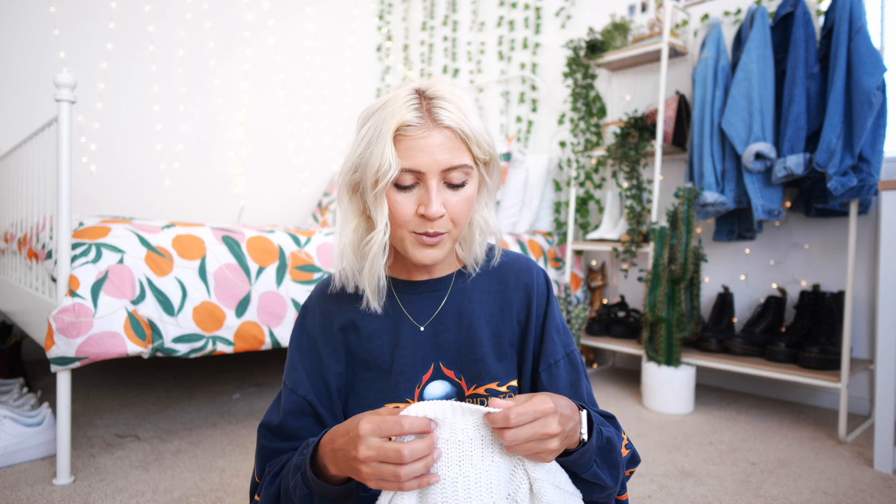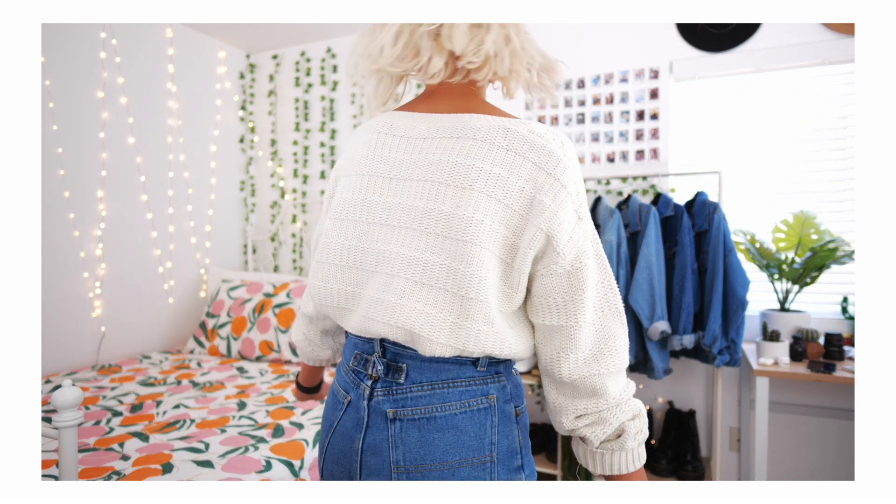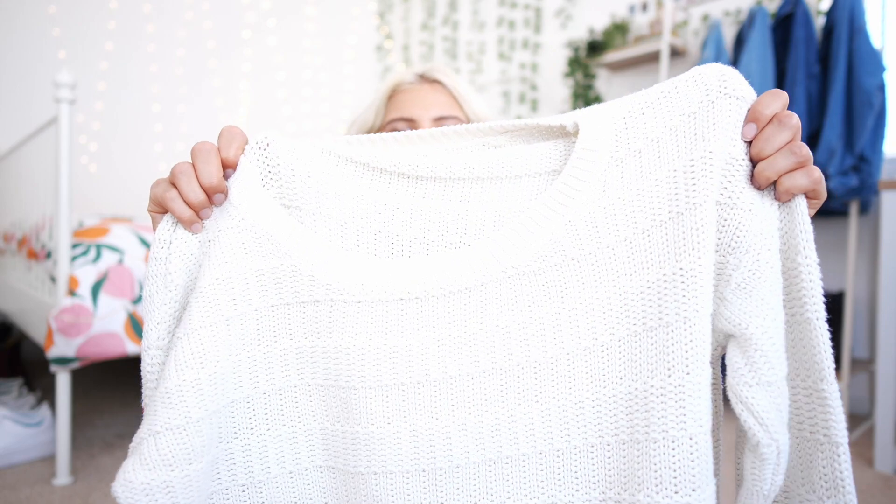Yet another sweater — I did not mean to do this, but they were all in perfect condition so I couldn't say no. This one is from Caslon and it's a cream sweater. Last year during fall and winter I got really into cream sweaters and I think it's starting again. This one does not shed, which is amazing. It's a little bit of a thicker, heavier sweater material but not itchy. The detail is more stripes with different threading — this threading goes up and down, and this threading goes sideways, something a little different.